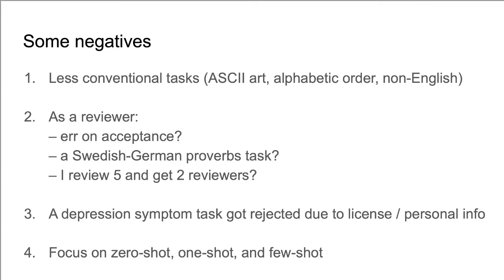Then non-English tasks, as I mentioned, are really important to have out on the web in the NLP space, and they haven't been discouraged by Big Bench, but they haven't been really used so much by Big Bench because the models aren't doing very well on them because of the overwhelming amount of English language data.